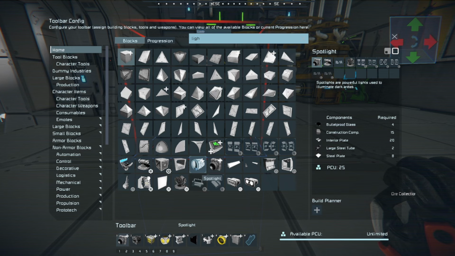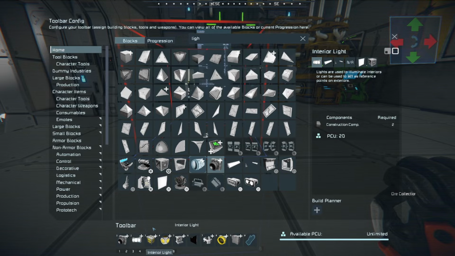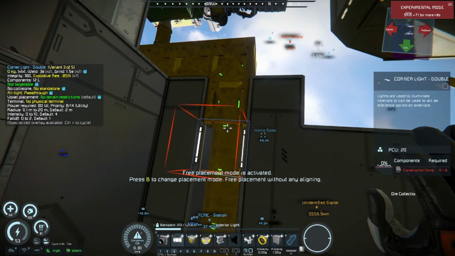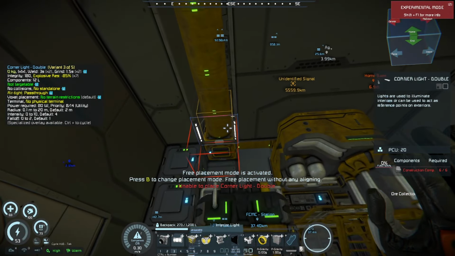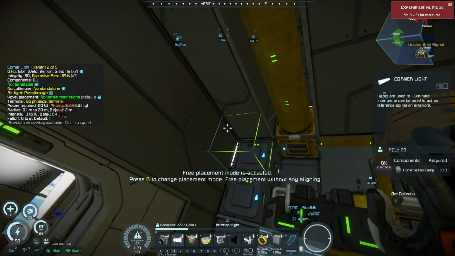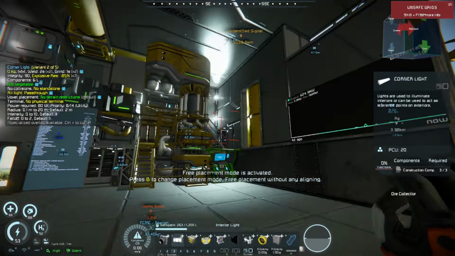Ooh, dang it. I can see, look, these are new blocks that I don't have the DLC for yet. Oh, guys, we're doing the DLC lighting blocks. That's interesting. Let's see. I was hoping that would just fit right there, but it's because I don't have construction components. Let's find out. Nah. Corner lights. Yeah, there we go.